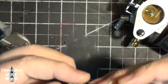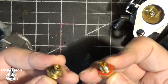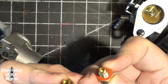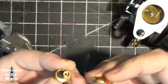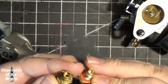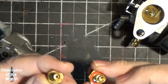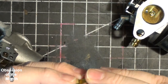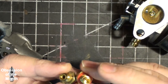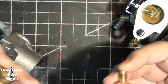So we've got these two, I don't know, I guess you could call them jets. They look almost identical. If anything, I would say this one has a slightly larger hole. And this one seems to have a larger hole. This is the idle jet, if I remember correctly.